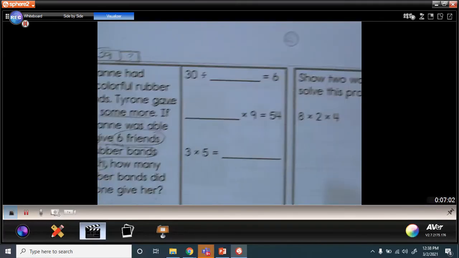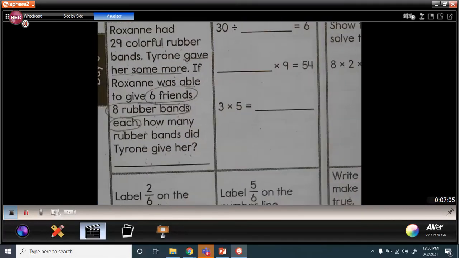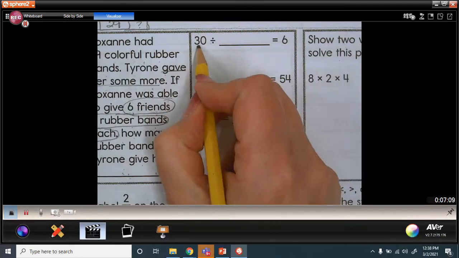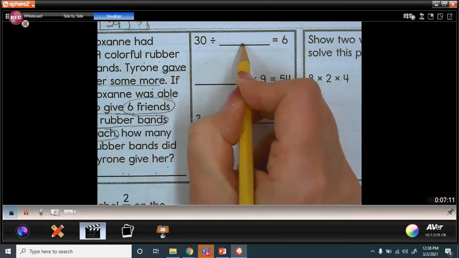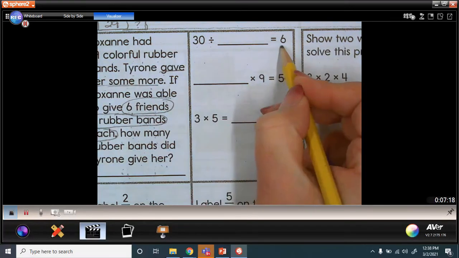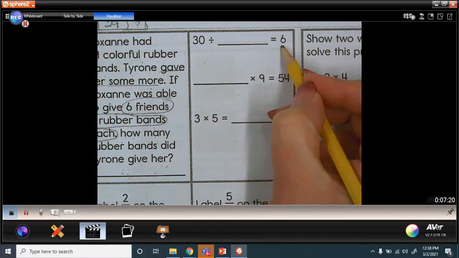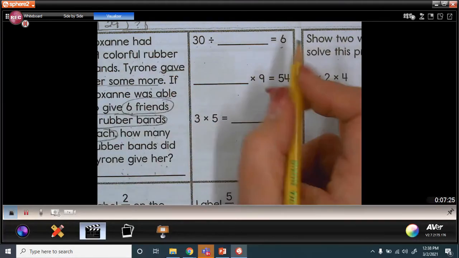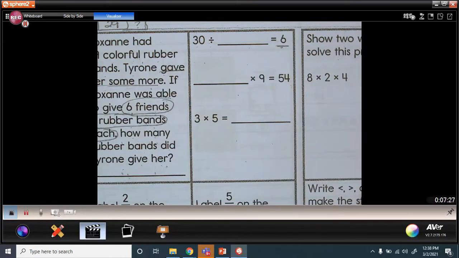Okay, let's take a look at our next problem. Our next set of problems are multiplication and division problems. So I have 30 objects. I'm putting them into, we don't know how many are in each group or how many groups we have, but we can say, okay, well, what do I want to do? Do I want to make this groups or the number in each group? Well, I think I'll make it the number in each group and start counting by 6s up to 30.